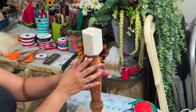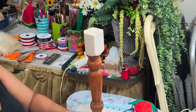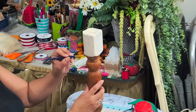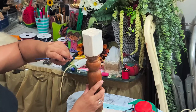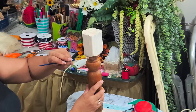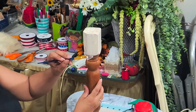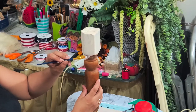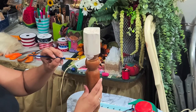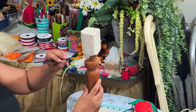Now I'm going to go ahead and do a little V here in white. That's going to be as if he's wearing the coat. He's got his little blue coat on it, and the little V is for his shirt that he has under the coat. I'll go back and do another coating on the face because I'm just letting it dry while I'm doing this section right here. And I'll go back and redo another coating on the face.